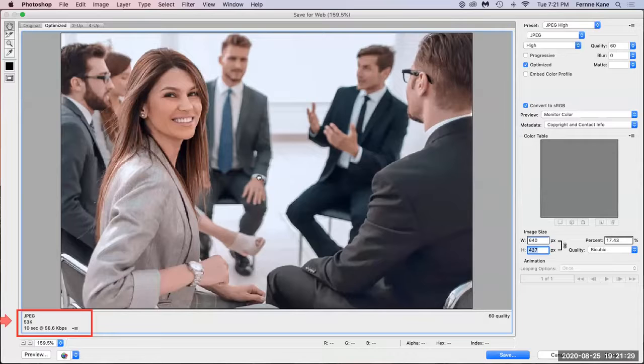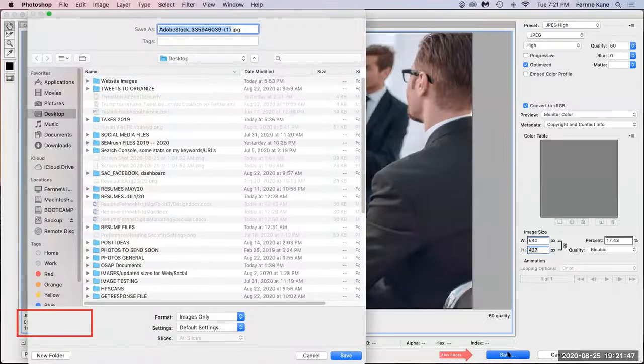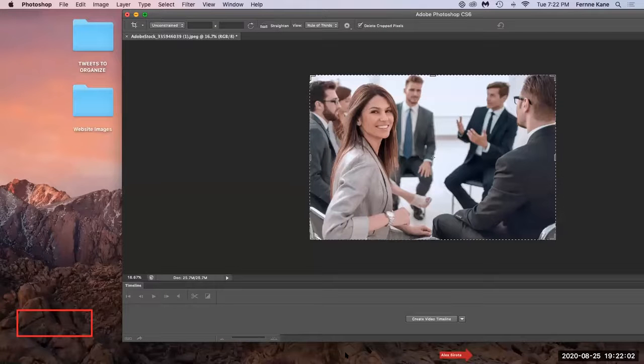Very good. Okay, Fern. So let's go ahead and save this and take a look at this. You can do save, and then it'll ask you to name it. So you can rename it so you don't spoil your original. Down at the bottom right hand corner you have the blue save button, and then you rename that file name. Okay, I'll just say edit. That's good enough. I don't want to waste time with all that. So there you go. That will be your save. If you come back with new images, at least you know what to do.